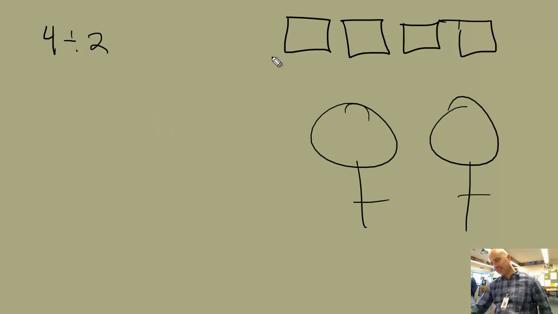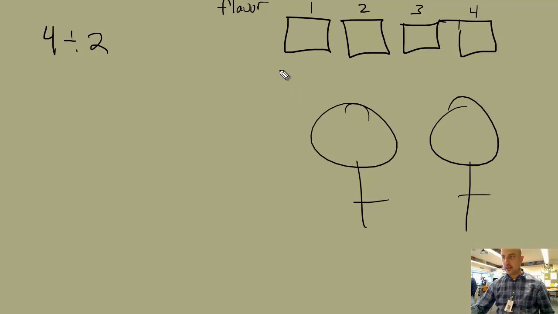But let's pretend each cracker is going to be an individual flavor. They're all going to be different flavors of crackers. There's all kinds of crackers out there. I'm not going to get crazy and give them fancy names. I'm just going to call them flavor 1, flavor 2, flavor 3, and flavor 4. And let's say these guys love crackers, and they each want to try some. They don't want to miss out on a new flavor. So they each want to try some of these crackers.